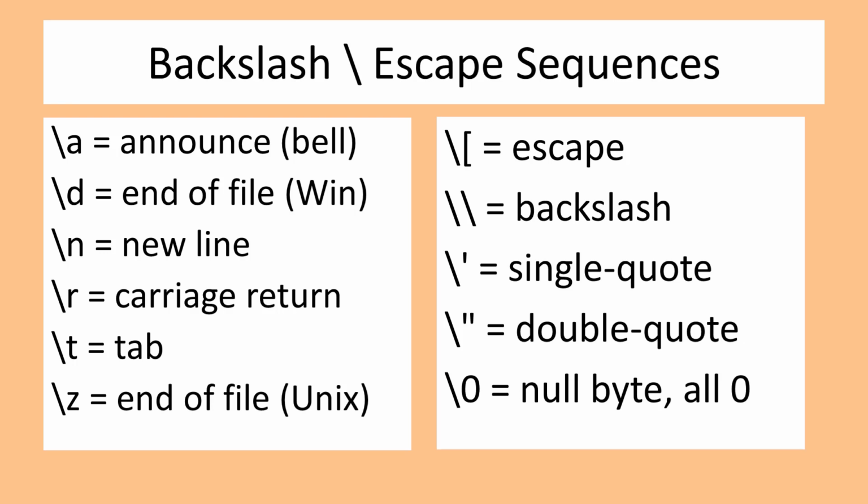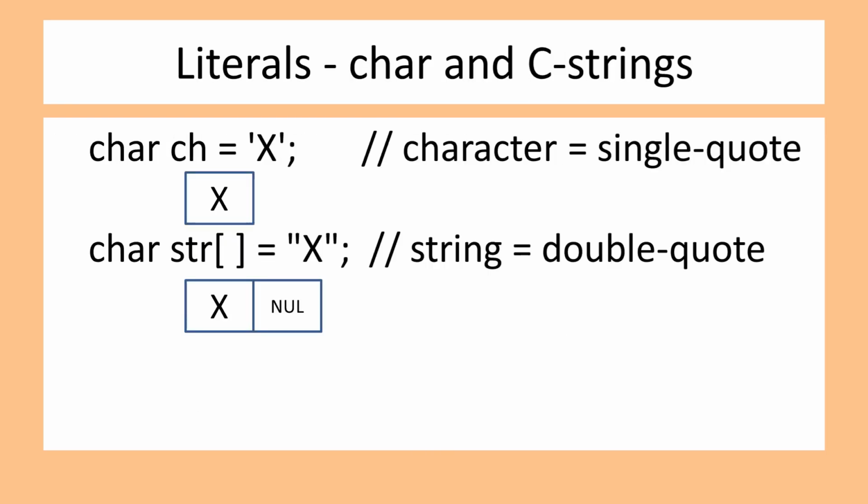Backslash single quote is a single quote. If you're in a quoted string, you say quote, hello, end quote. Well, what happens if you want a quote on the inside of a quoted string? Then you have to use a backslash quote on the inside. So that will actually give you the double quote on the inside of a quoted string. Backslash 0 is a null byte, and we'll see that used a little bit.